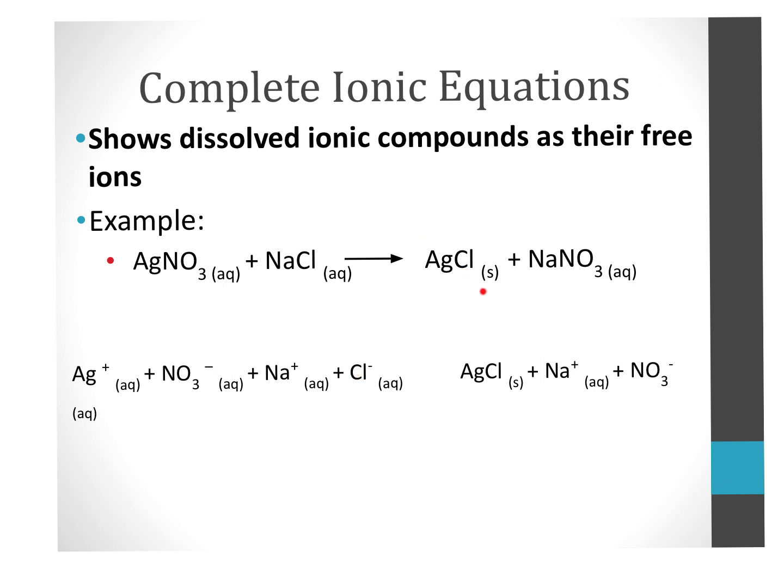Our first product is silver chloride. Do you see how it stays together and is a solid in solution? Okay, we keep that together down here also. So you don't break that one up because it doesn't become an ion. Okay. And then last we have sodium nitrate. Again, it's aqueous, which means it breaks up into sodium ion plus the nitrate ion. Okay, so then down here, this longer equation that's showing all of the ions, this is the complete ionic equation. And then we're going to build off that, so it's worth your time right now. Go ahead and copy it down.